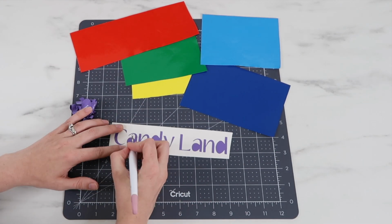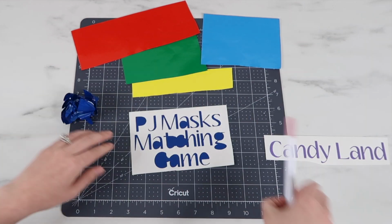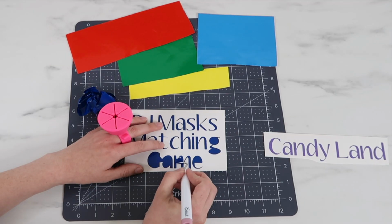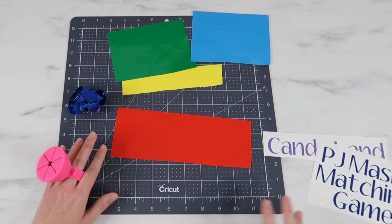Here I'm weeding the excess vinyl. I know you probably always see me weeding with this nail polish holder. It's one of my favorites when weeding, and you can actually find these at the Dollar Tree, even though I really love mine that I found off of Amazon.